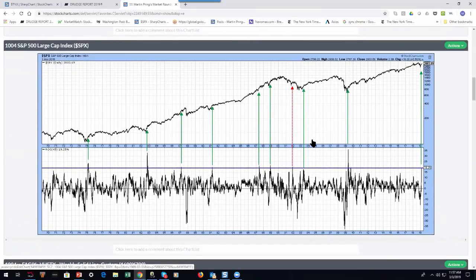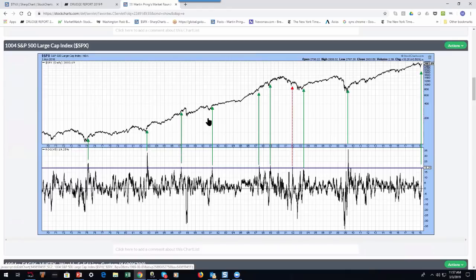I mentioned before that one of the momentum indicators I'm following, apart from the 12-month rate of change, is super bullish. And this one here is a 45-day rate of change for the S&P. And this blue line represents the point where the 45-day rate of change got to on Friday, which was March the 1st. And you can see that every time it's got up to that level, or gone through, we get a green arrow here.